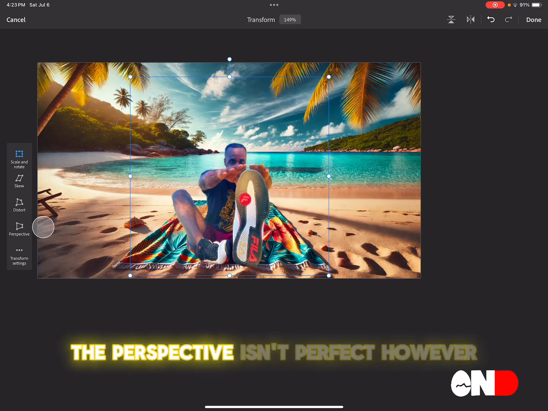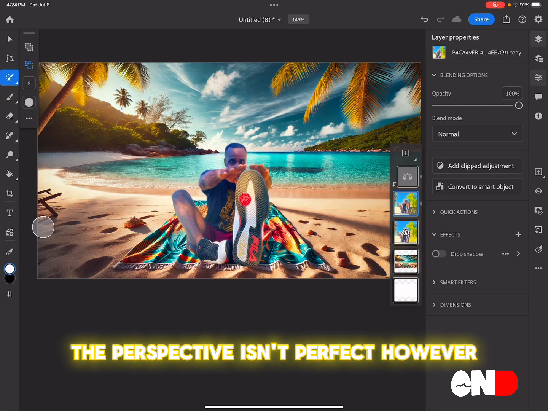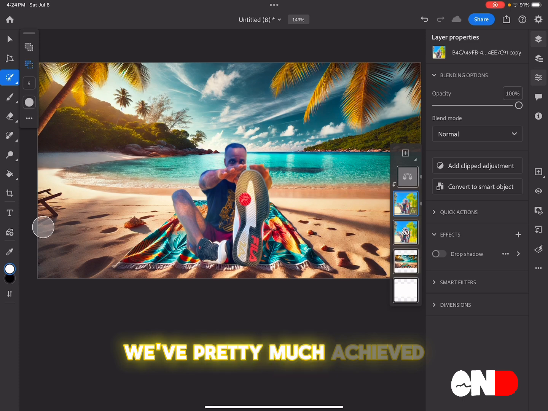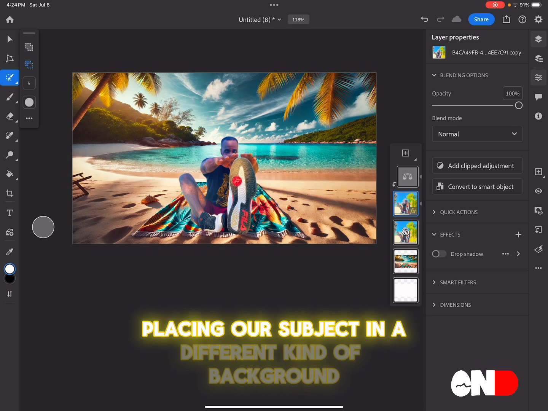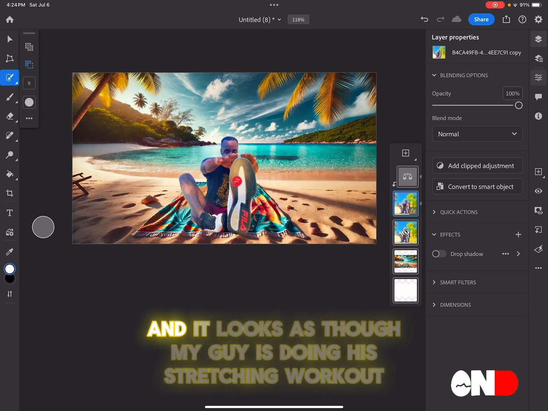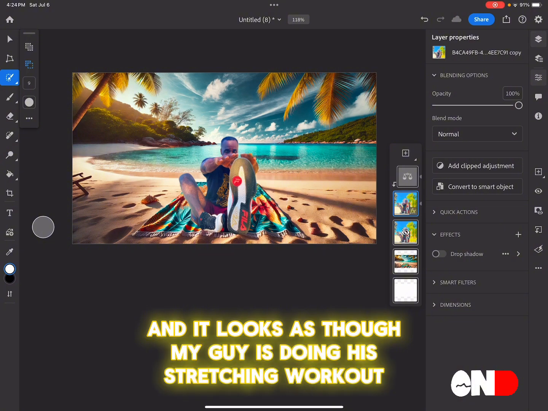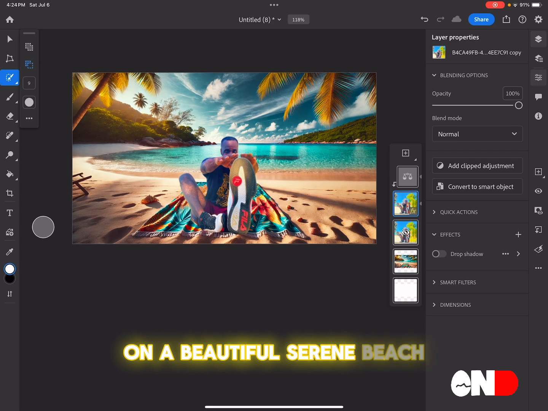The perspective isn't perfect, however, we've pretty much achieved placing our subject in a different kind of background. And it looks as though my guy is doing his stretching workout on a beautiful, serene beach.